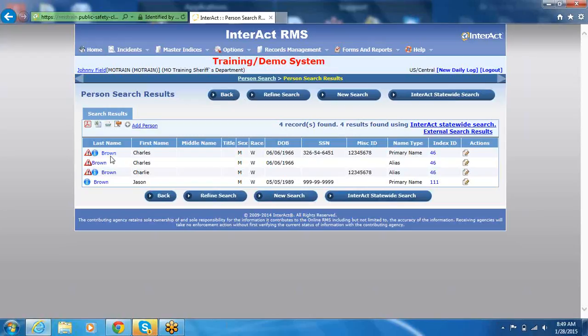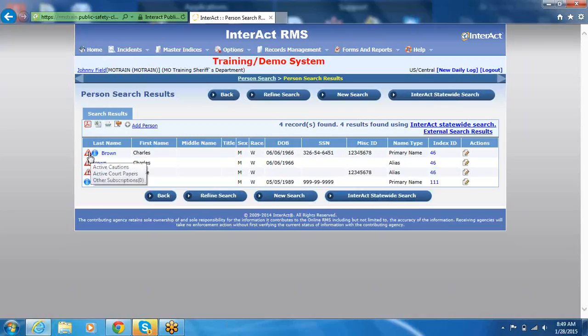Charles Brown has a blue informational bubble. His bubble is showing his mugshot. With it being out beside his name, that information bubble is going to show mugshot. Informational bubble may show up in other parts.